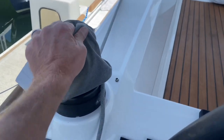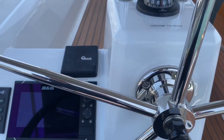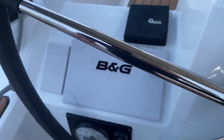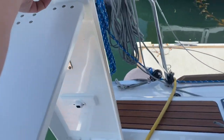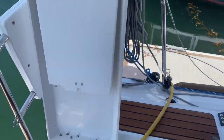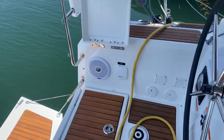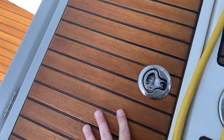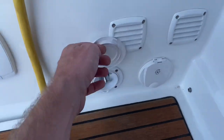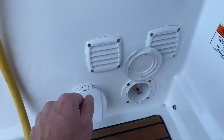Then you've got your primary winches leading right back here to the helm station. You can really open up this cockpit — you lift up these seats and it just gives you tons of space. You've got your Fusion stereo speakers here, an emergency bilge pump, and the bilge pump handle will be underneath the floor. And then you have a hot and cold running fresh water shower here, so you can rinse off after a nice dip in the ocean.